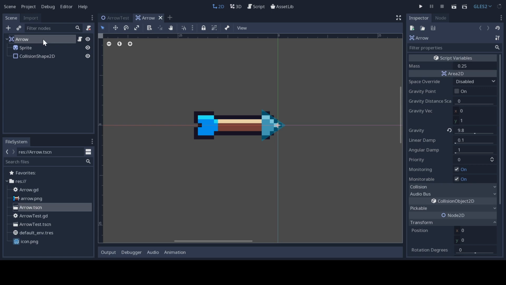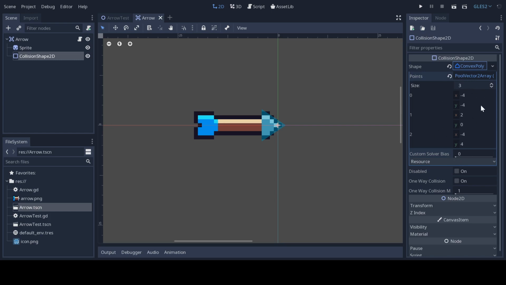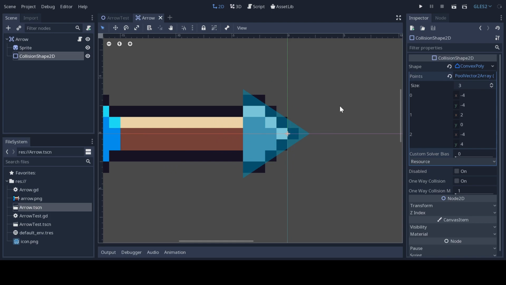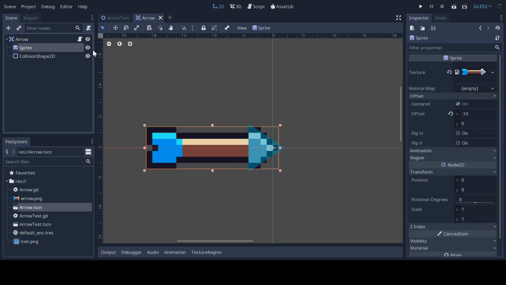Let's go over the arrow scene. To detect collision, I had an Area2D as the parent node, with a triangle collision shape as its child. The important thing in this scene is where the origin is. It should be where the object rotates about in real life. For an arrow, the heaviest point is going to be the metal tip, so I've made sure the sprite is offset such that the point is at 0, 0 in the scene.